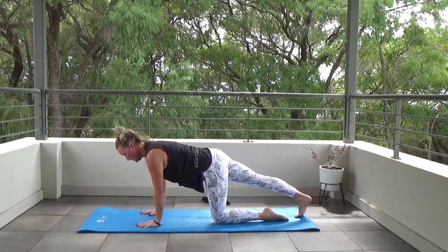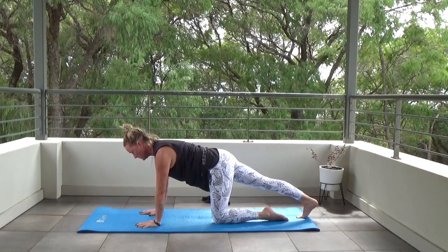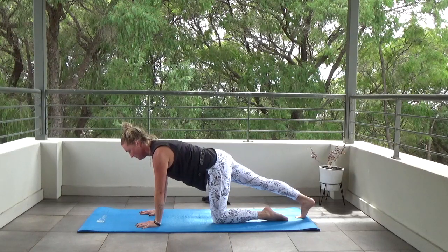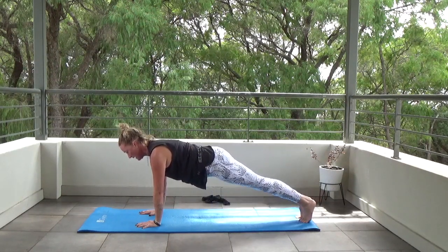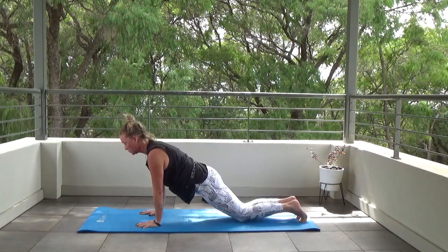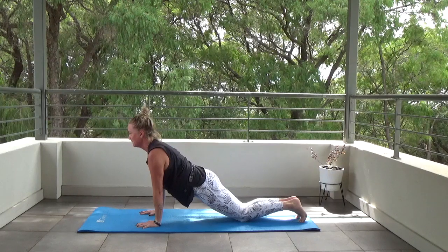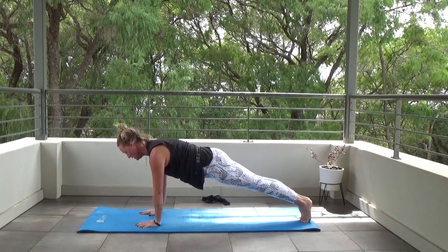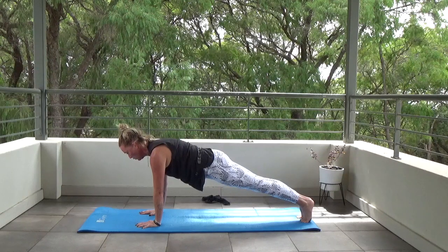Send your right leg out behind you, tuck the toes underneath. So make that right leg strong. Start to put a little bit of pressure into the ball of that right foot, and then you're going to send your left leg out to meet your right. Now, if at any point here you need to, just drop your knees down to the mat, come into a half plank position. Otherwise, holding that here, connecting your shoulders, widening your chest, engaging through your core.